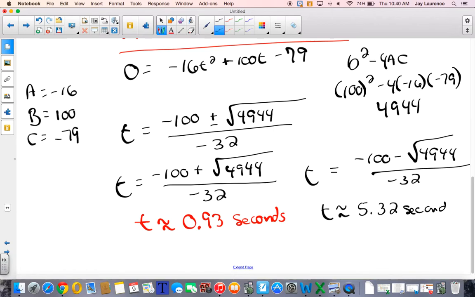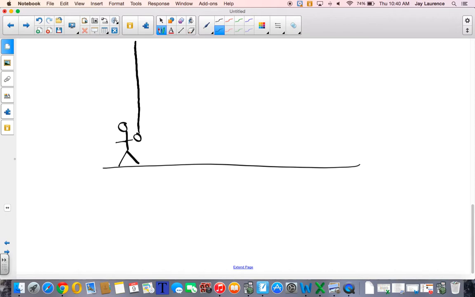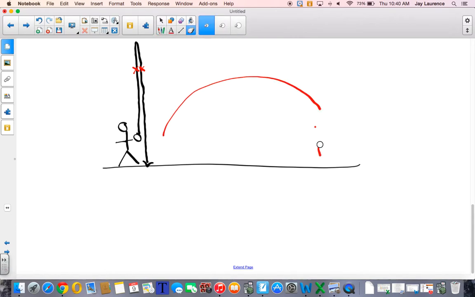Now, does this make sense? It should, because had I drawn a picture, which I really like to do, okay. Now this ball I think is going straight up and down. So it's going to kind of do that, right? So it's going to hit that height here on the way up, and then it's also going to hit it here back on the way down, and time is going to transpire. It looks better with the more blown out parabola like that. But in reality, that's what's happening. So it's going to hit here, and then again over here. All right, so I'm convinced that it makes sense.